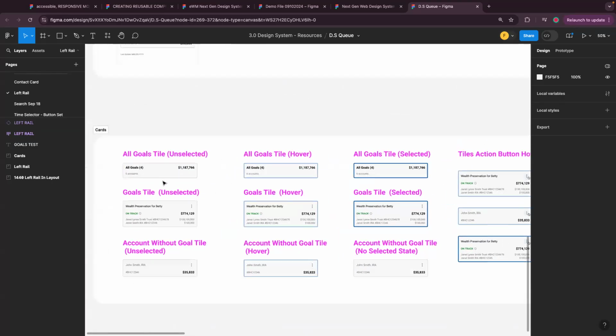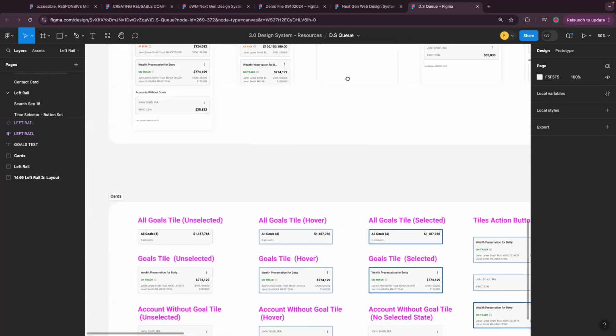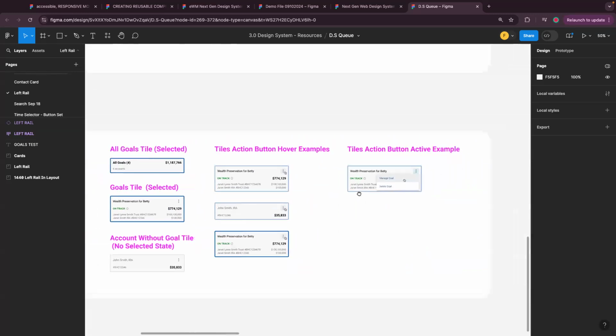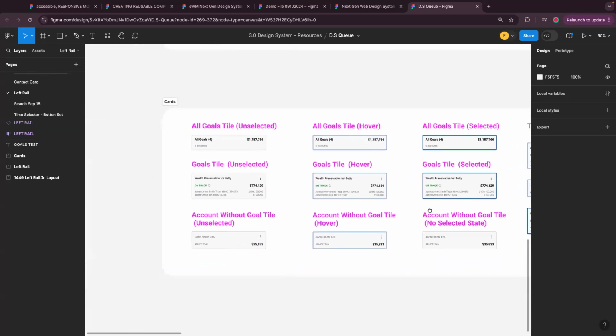These cards are nested within the tile component, and his design for the cards may be different from the mobile design.